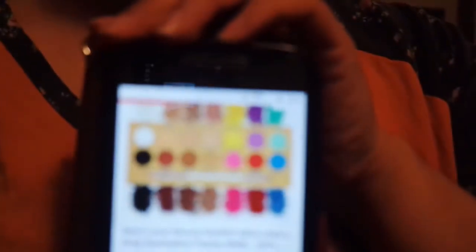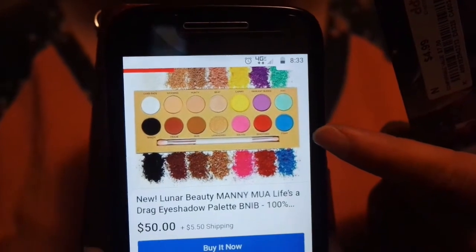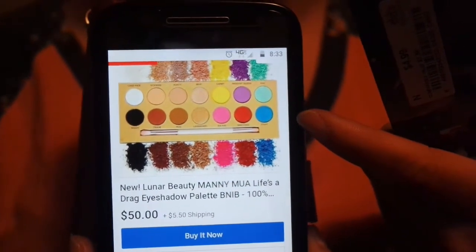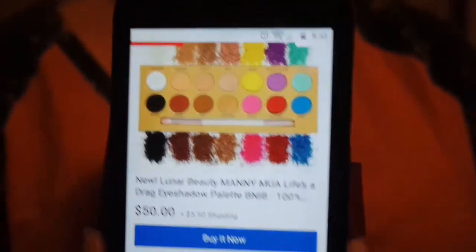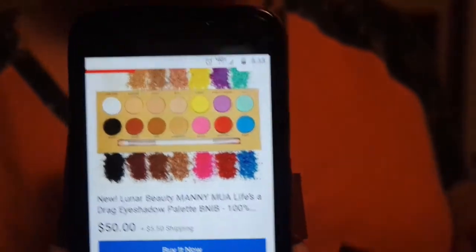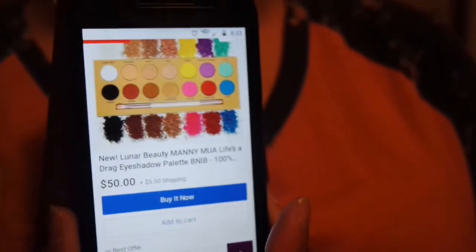Cause look at the colors. It's the exact same colors as my Dope 2 palette. Exact same colors. Look, let's compare them. You see, there goes that blue shade that I like so much. And actually, this looks kind of like the one that I have in my palette, which I think would have been brighter. I think they would have been the same color, but I did see a video on it, and in the video it did mention the swatch of both this Life's a Drag palette and this Dope 2 palette when I looked it up. I actually did my research on it, and there is a dupe. It is a dupe for this palette here. So look at that.